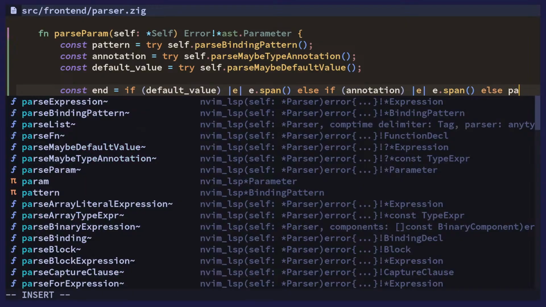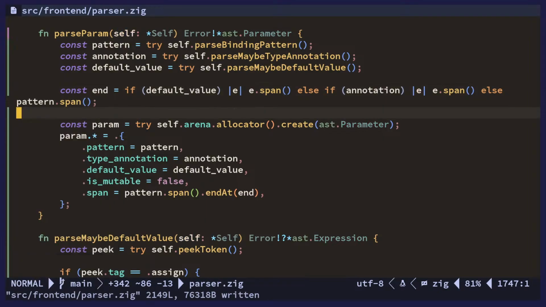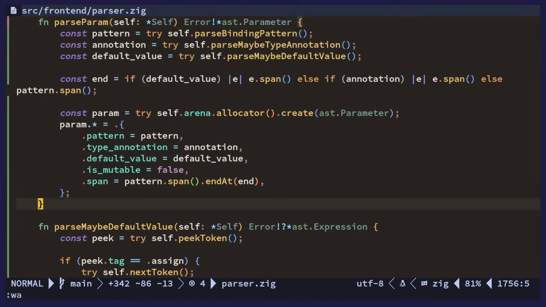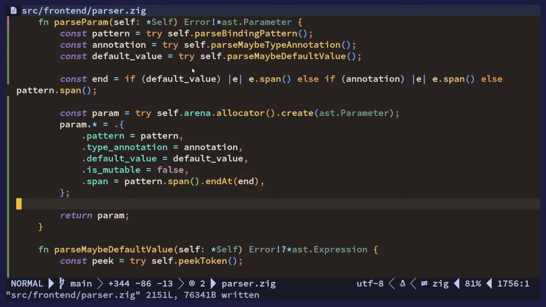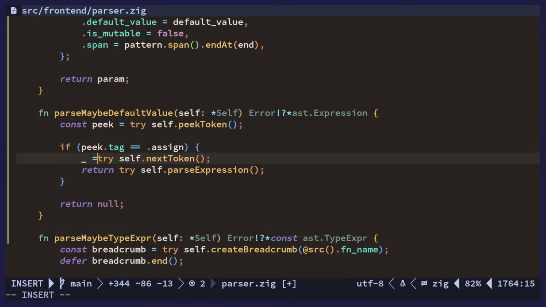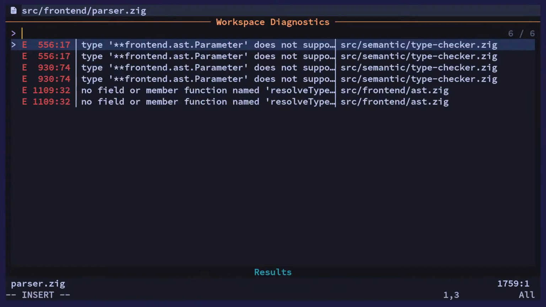Or else it's gonna be the pattern. And we return this. There we go. Ignored, yes, we ignore you. Okay.